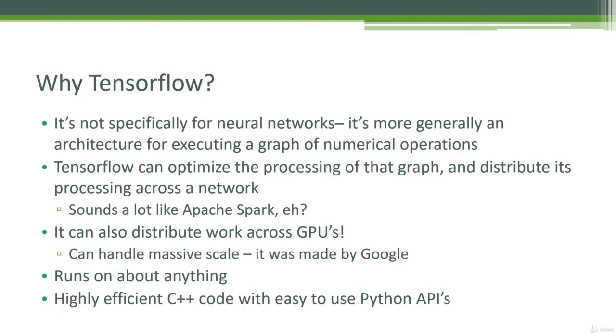And what TensorFlow actually does is figure out how to distribute that processing across the various GPU cores on your PC or across various machines on a network and make sure that you can do massive computing problems in a distributed manner. And in that respect, it sounds a lot like Apache Spark. If you've taken any other courses from me, you've probably heard me talk about Spark. It's a very exciting technology, and Spark is also developing machine learning and AI and deep learning capabilities of its own. So in some ways, TensorFlow is a competitor to Apache Spark, but there are some key differences that we should talk about. It's not just about distributing graphs of computation across a cluster or across your GPU.